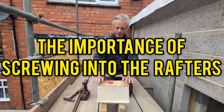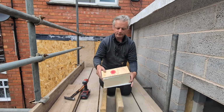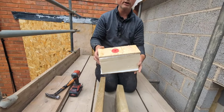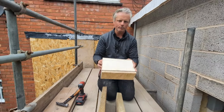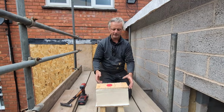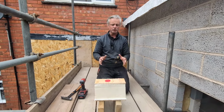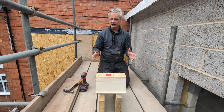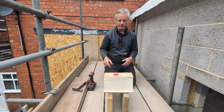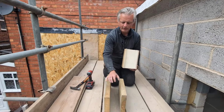Right then, we're just going to have a quick mock-up here and just to explain, hopefully, the best I can, as to why we think that these firmly broken fixings are superior to any other fixing when it comes to warm deck roof. Now, the whole point of a warm deck roof, obviously, is the insulation properties that it gives you. They are much better than the cold roof, much easier than the cold roof. We're going to go all into that next week when we actually build one, which is going to be down there. Anyway, so what we've got here then, we're going to pretend that these are our rafters.